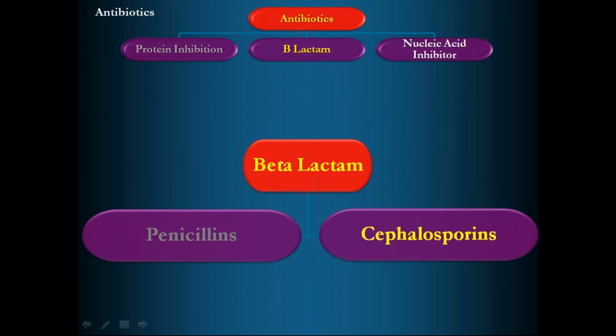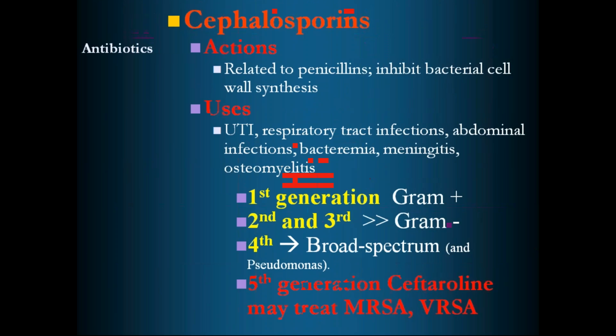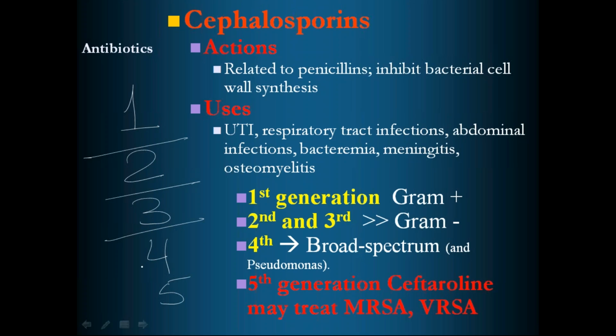So let's talk about the cephalosporins. The first question we are going to ask is what spectrum it has. Remember, we have first generation, second generation, third generation, fourth generation, fifth generation. I want you to know, at this moment, the first, second, third and fourth generations. Number one is mostly for gram-positive. So if you have a bacteria that is gram-positive, you're not going to give second generation. Why? Because second generation is for positive and negative. So be careful. You don't want to kill the flora.